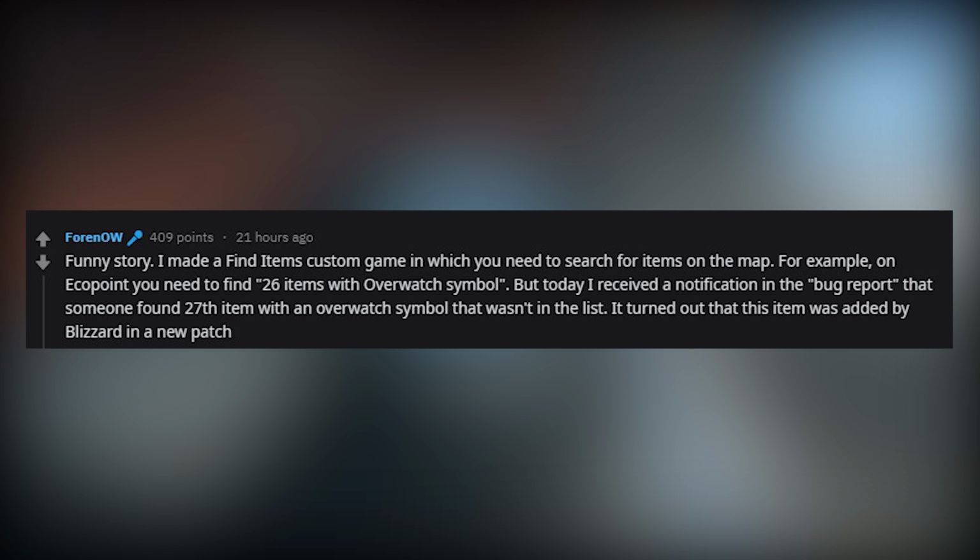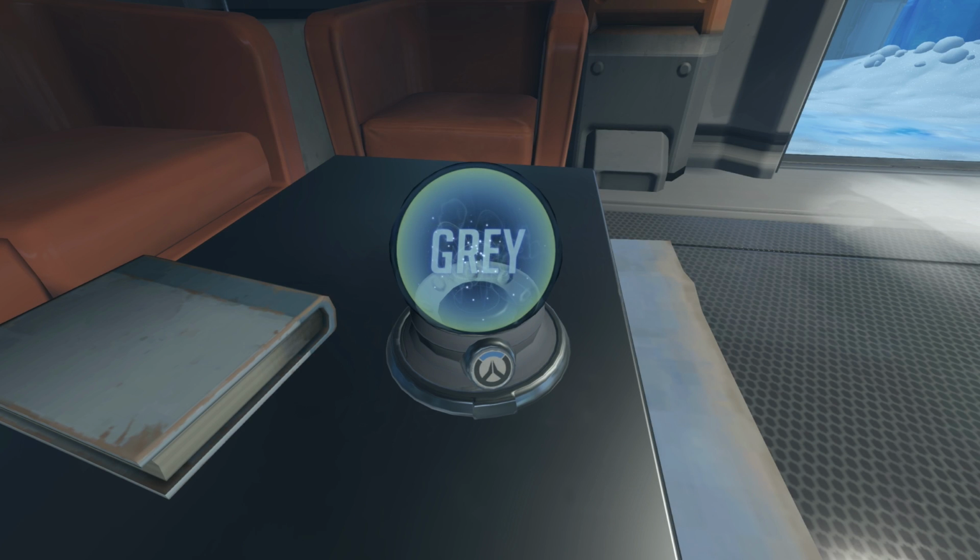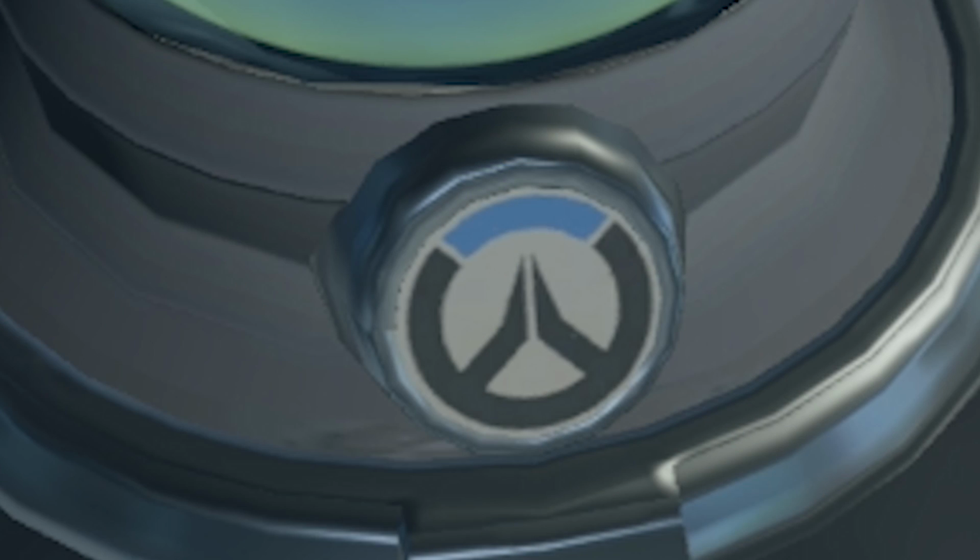Now, of course, the item is this, the snow globe, a very weird item. At first, when I saw this, I was like, why does it say the word grey inside it? Maybe it was a case of the designers saying this is the colour that they wanted the artists to make it. I don't know. But what interests me more is this, the blue Overwatch logo. Now, this is actually quite rare.